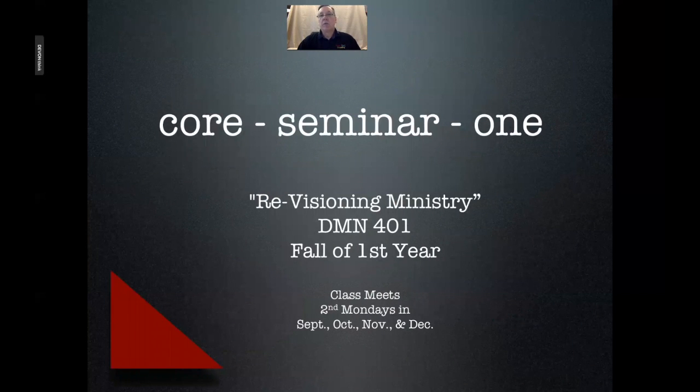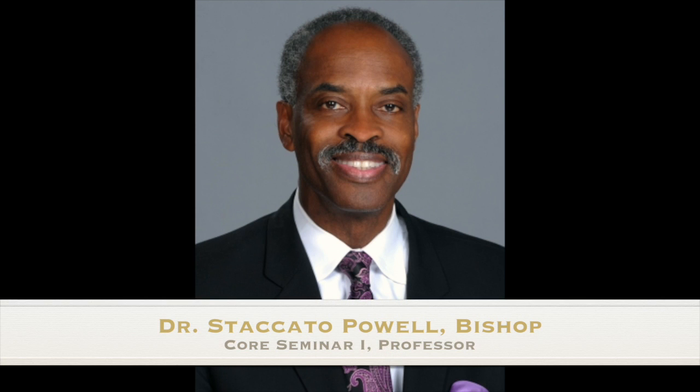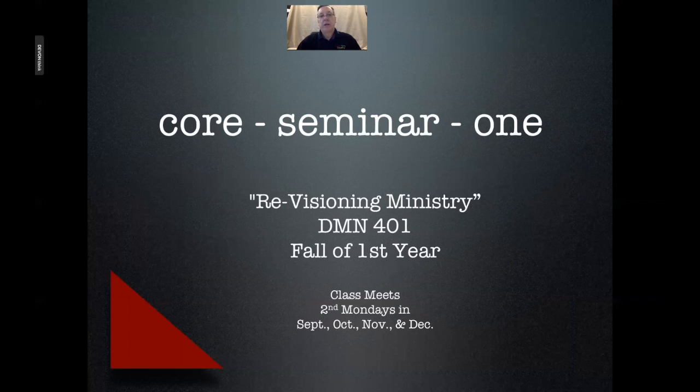Core Seminar 1 is the first seminar that you would be taking as you enter the program. This seminar is revisioning ministry. It's looking at your context of where you're in ministry and looking at the biblical and theological rationale for doing ministry there in that local setting. Core Seminar 1 meets in classes on the 2nd Mondays of September, October, November, and December, and this is each fall of the year. It is a 3-hour course, and the classes go from 9 o'clock to 5 o'clock on these Mondays.